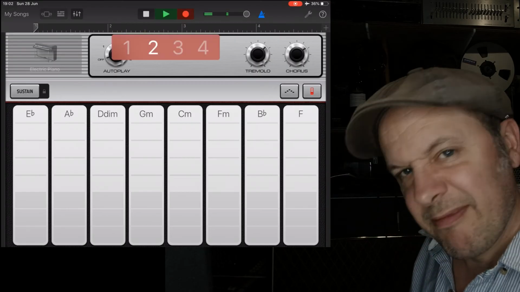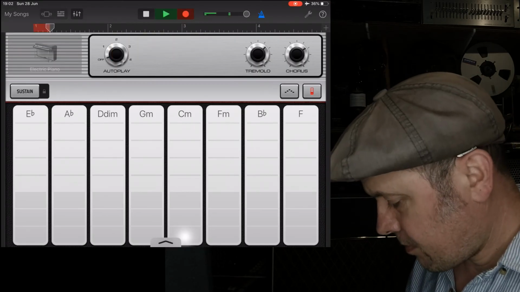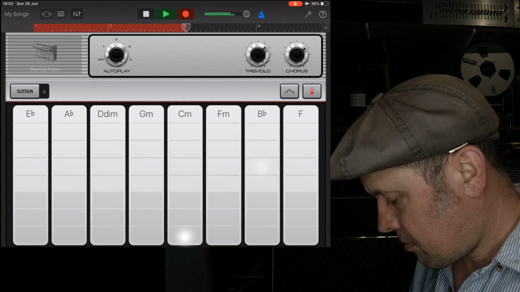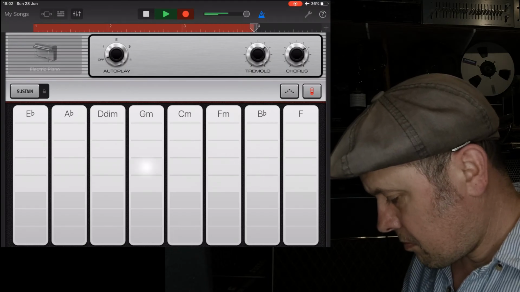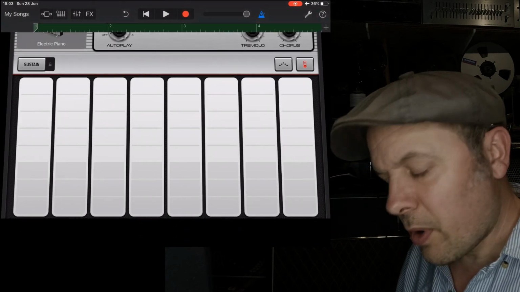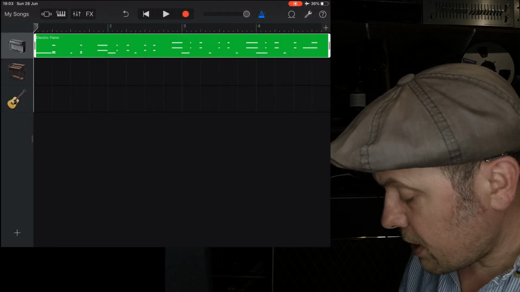Do it once more. So I really want my last bass note to be a G as well.